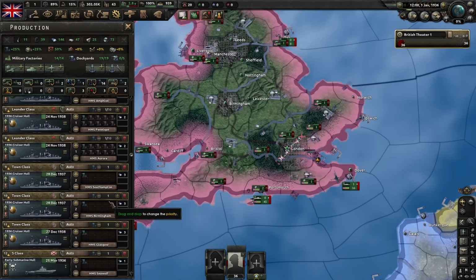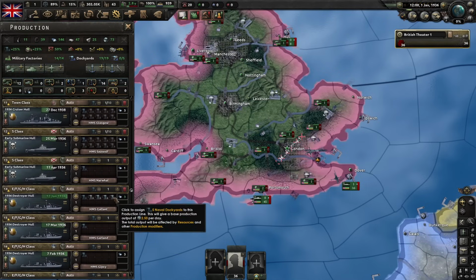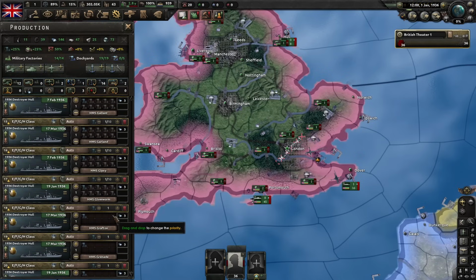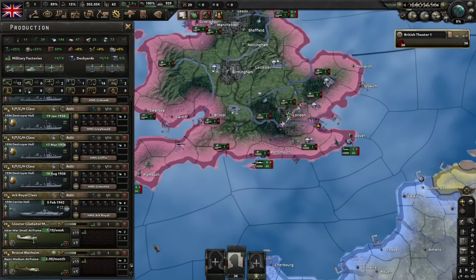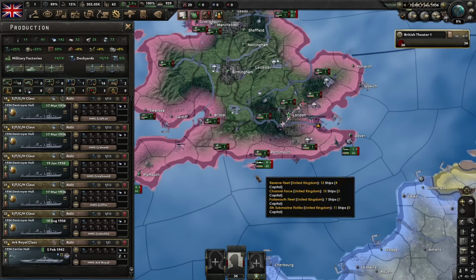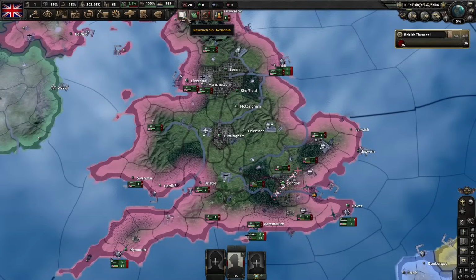Navy wise, we'll just finish all the ships that are in production. Our navy is massive as it is, so we're not going to need to build too much more, but we will do. And then lastly, I'm just going to get rid of these planes because they suck. We'll put the mills on guns, and we'll revisit planes later.